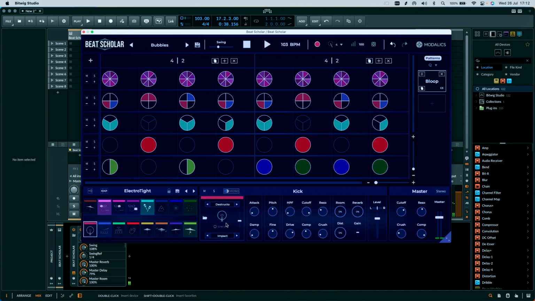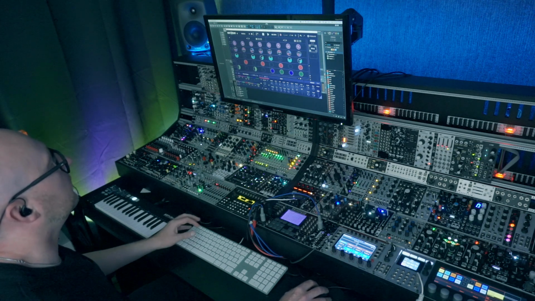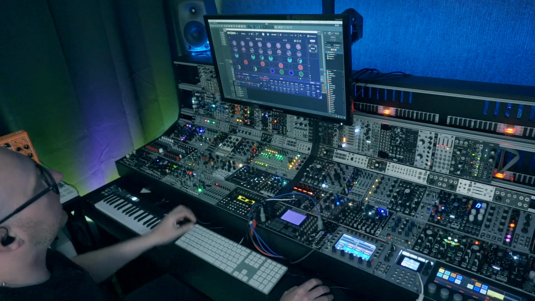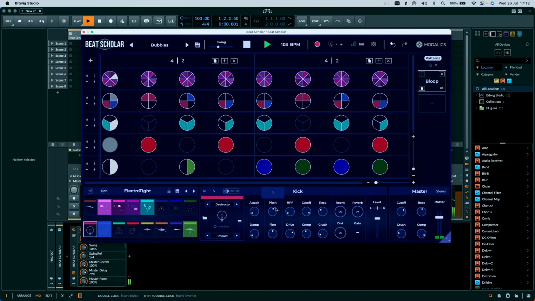Now there's no envelope on any of these sounds as far as I can tell, except for just playing around with the attack time. So you can shave that attack time off, which maybe you could do if you want to do sound designy kind of things. But yeah, it'd be cool if there was a release that you could play around with in a way. That would be really cool. The pitch is quite nice to play around with, as is the master filter.